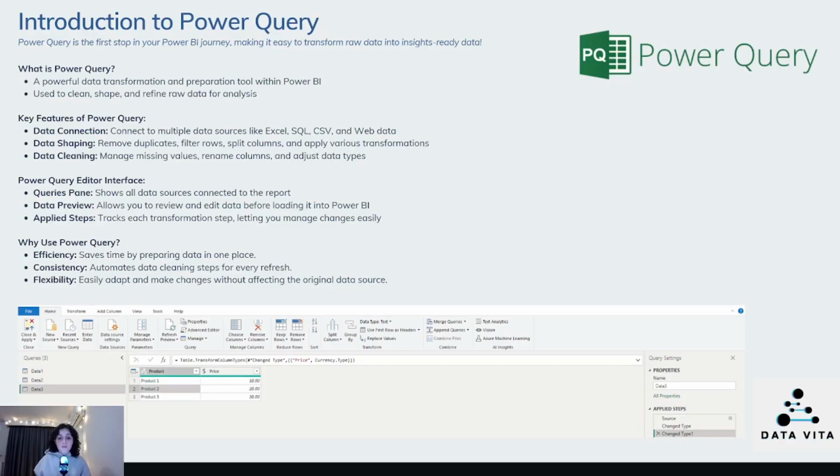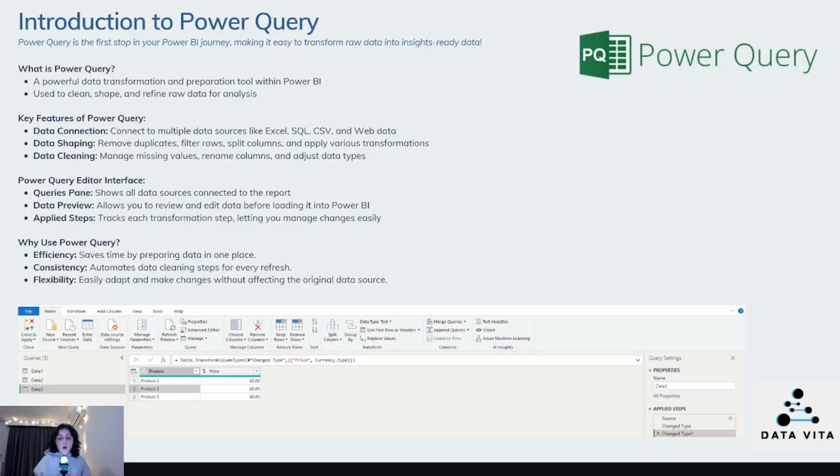Data cleaning, managing missing values, renaming columns, and adjusting data types. For example, adjust a date data type to date time, or date time to date, or adjust a data type to decimal float type.